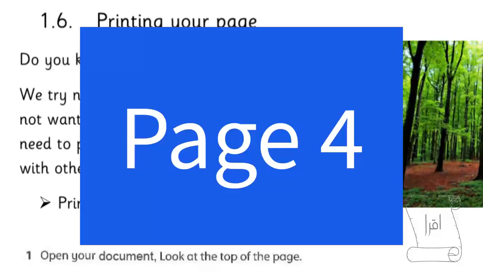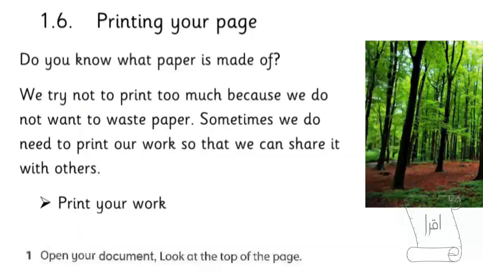Alright, I'd like you to go and grab your ICT book and open page number 4. Now let's read together. Printing your page. Do you know what paper is made of? We try not to print too much because we do not want to waste paper.